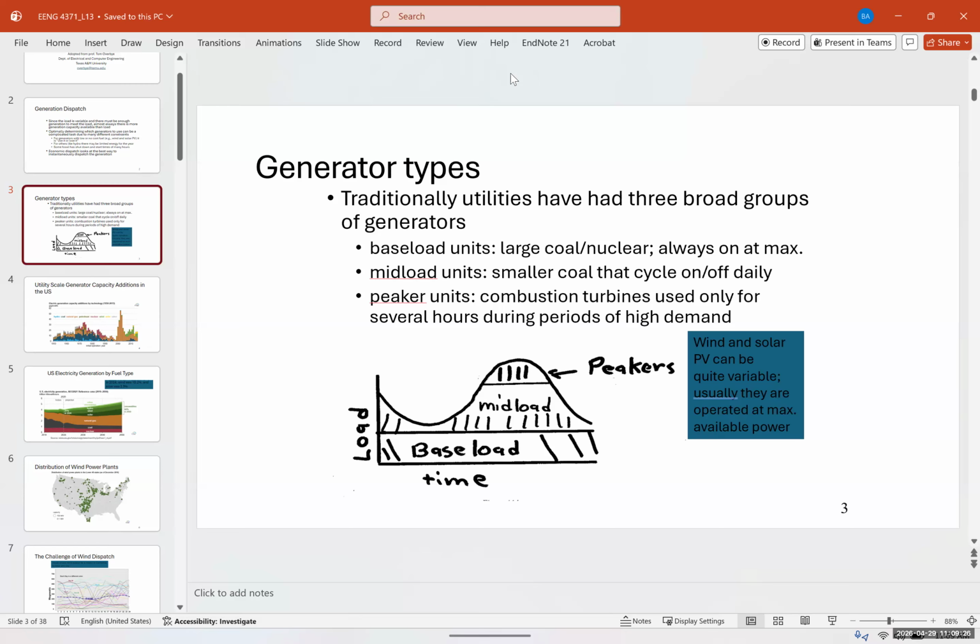But now the picture is changing rapidly in recent decades with solar, wind and other renewable energies. Their output is variable and depends on weather conditions. Typically, we operate them at whatever maximum power is available, and we don't curtail them unless absolutely necessary, because again, it's the cheapest form. The bar chart on this slide shows the trend in new capacity additions in the US. You can see the dramatic growth in wind and solar as well.